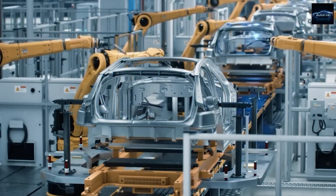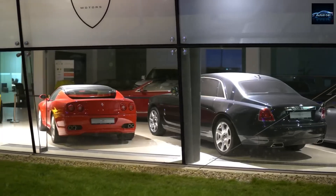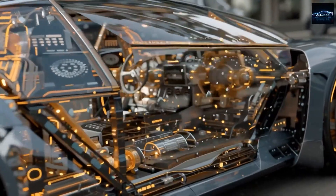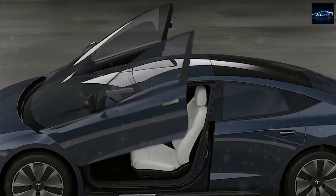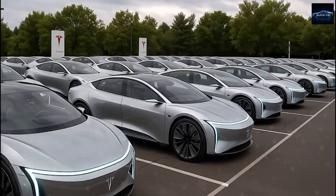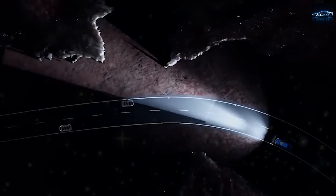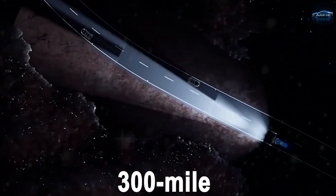The first question is how structural battery enclosure molding removes $2,400 in cost that competitors cannot avoid. Traditional electric vehicle battery packaging uses a stacked system: individual cells are placed into modules held by aluminum frames, those modules are then installed into trays with steel reinforcement, and the trays are bolted to a separate structural floor assembly. Every added layer increases weight, cost, and assembly difficulty. Tesla's molded structural battery enclosure collapses all of this into a single part that performs three jobs at the same time.